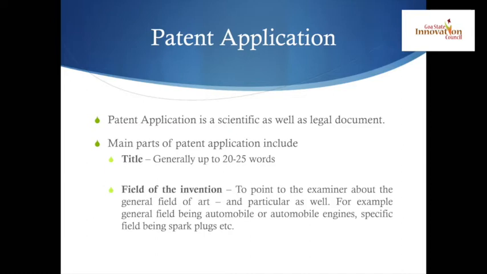Next comes the field of the invention. The field of the invention is a section used by the patent office to classify your patent application into different classes, different categories. So in the field of invention, you tell which field it belongs to. This foldable table belongs to the field of furniture or wooden appliances, for example, and more particularly to platforms to accommodate different articles and all that. So you see how we write the language. I will tell you why patent searching is very different from scientific paper searching. So this is the field of invention, where you briefly tell which field your invention belongs to.